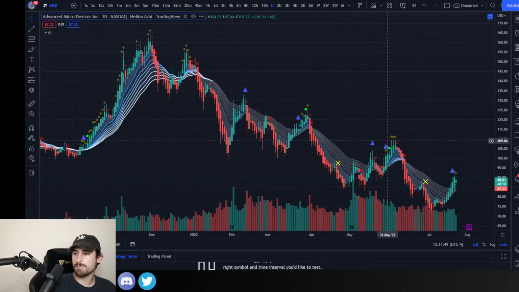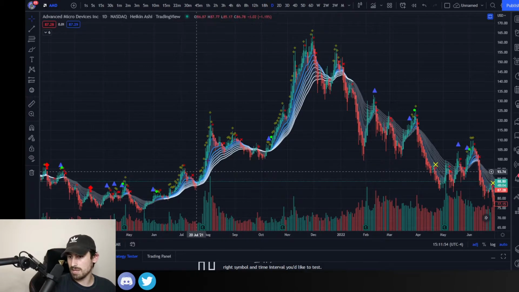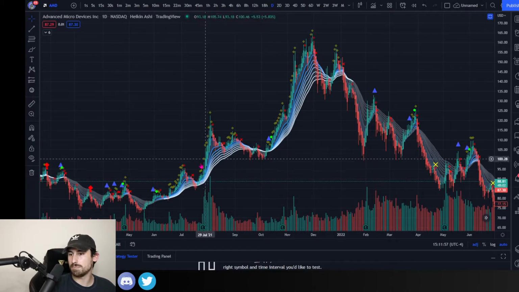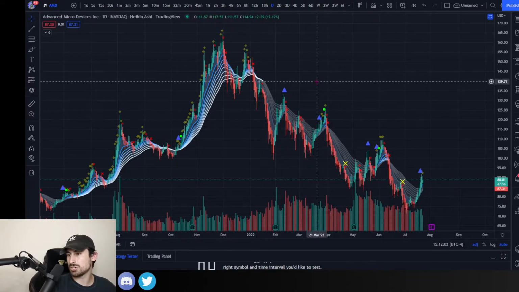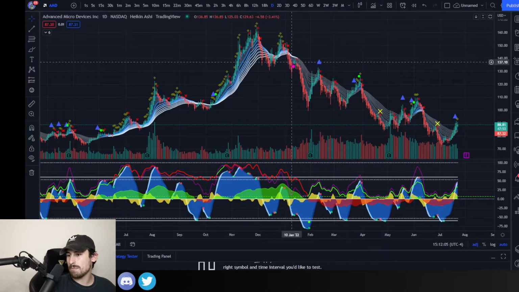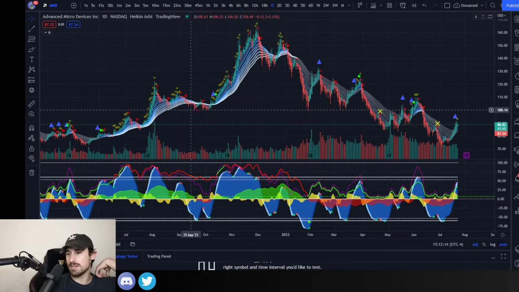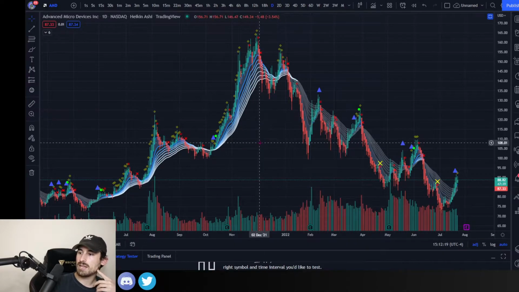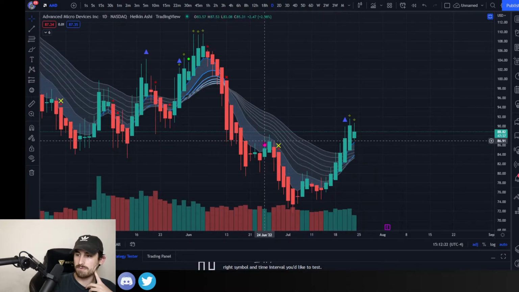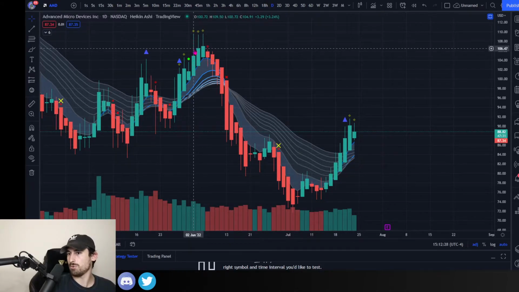What you can do here with Market Cipher A is use these EMA ribbons to determine what the trend is. If the EMA ribbons are blue and white, it means it's in a nice bullish uptrend. If they're gray, it means that it's in a nice bearish trend. Usually gray EMA ribbons will align with red money flow, and blue and white EMA ribbons will align with green money flow. All right. Then they have different signals as well on Market Cipher. So the yellow diamonds, that just means bullish continuation.